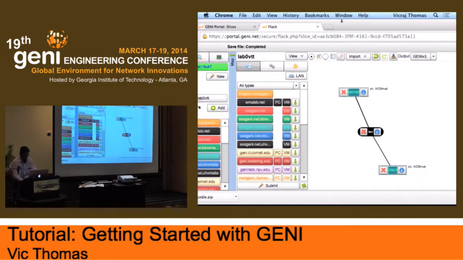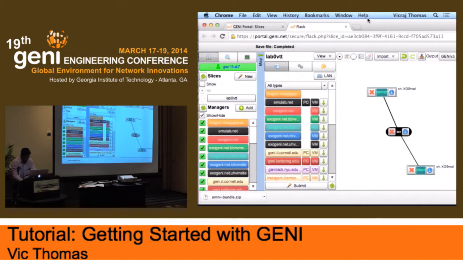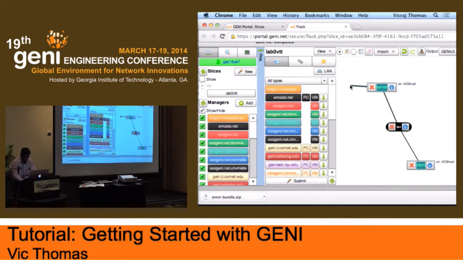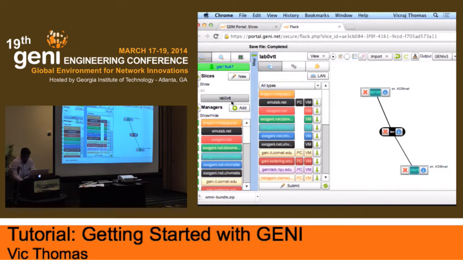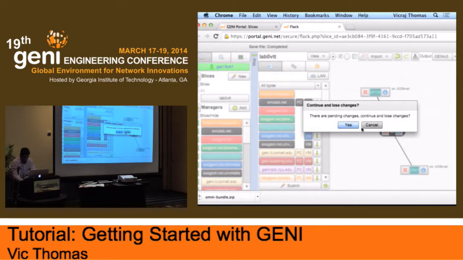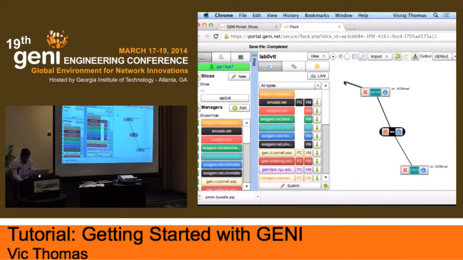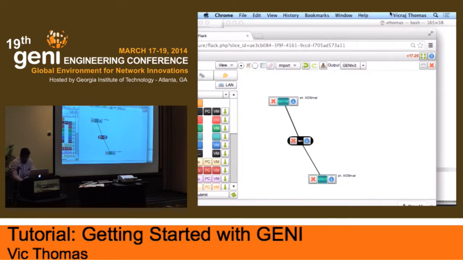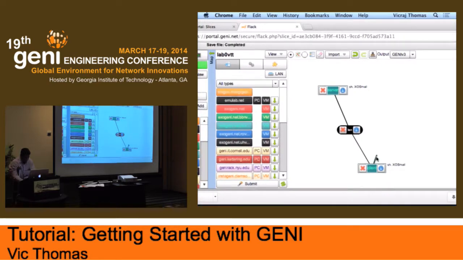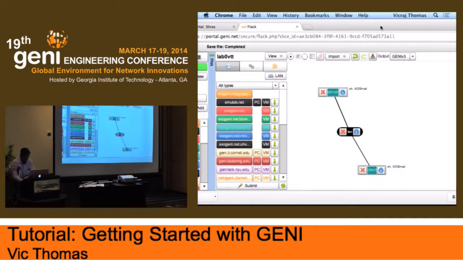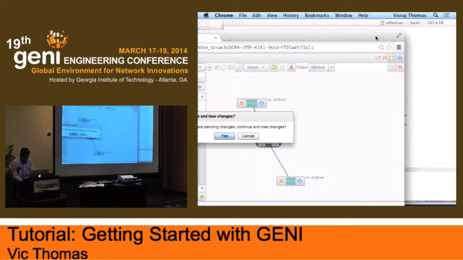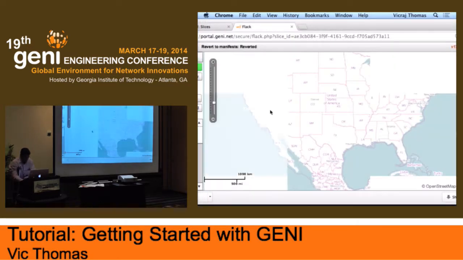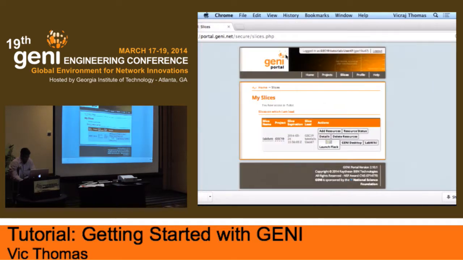So in FLAC, I'm going to have it refresh. Let's see how to refresh. So I'm just going to close FLAC. There's a way to refresh. I'm just going to go launch FLAC again from slices.